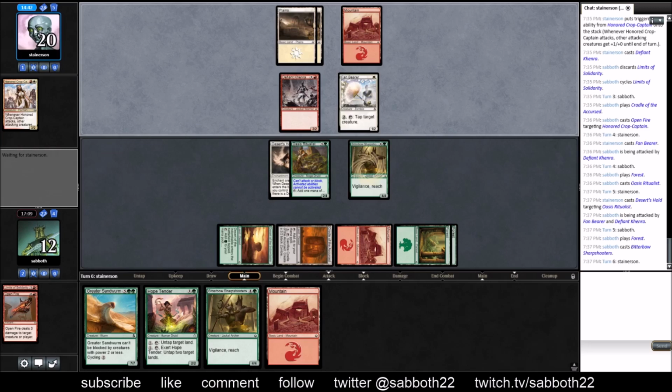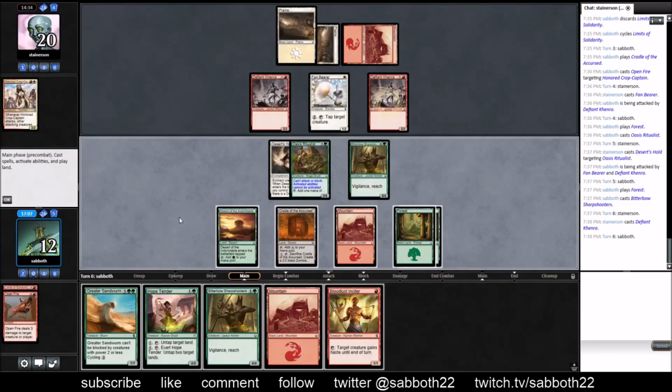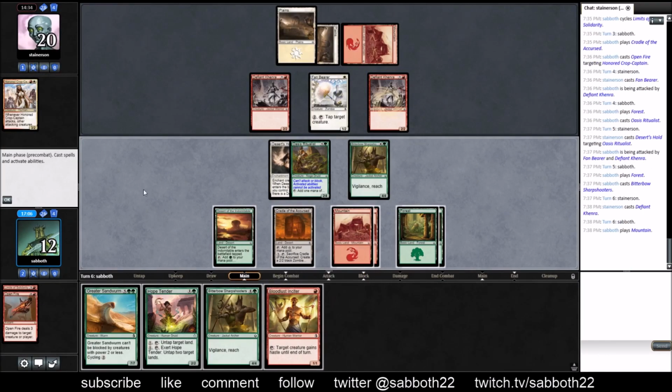What is this mirror entity? Funny creature. Funny avatar. It's going to be tough for them to kill the Sharpshooters off this many mana, especially if they're just playing vanilla bears. What do you suppose they do?